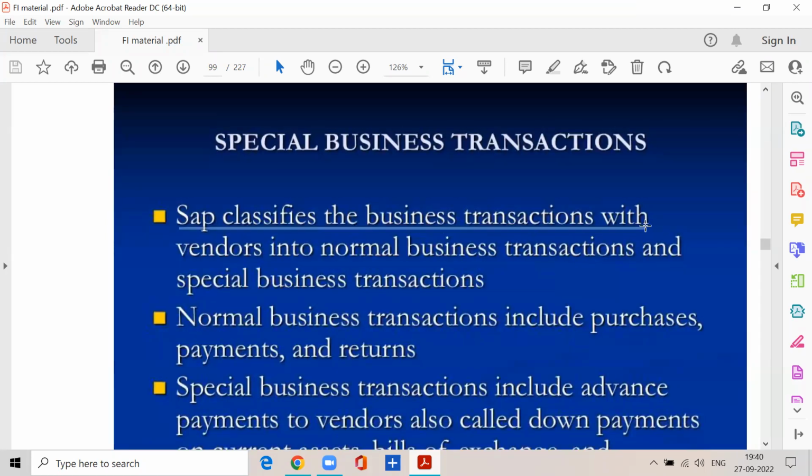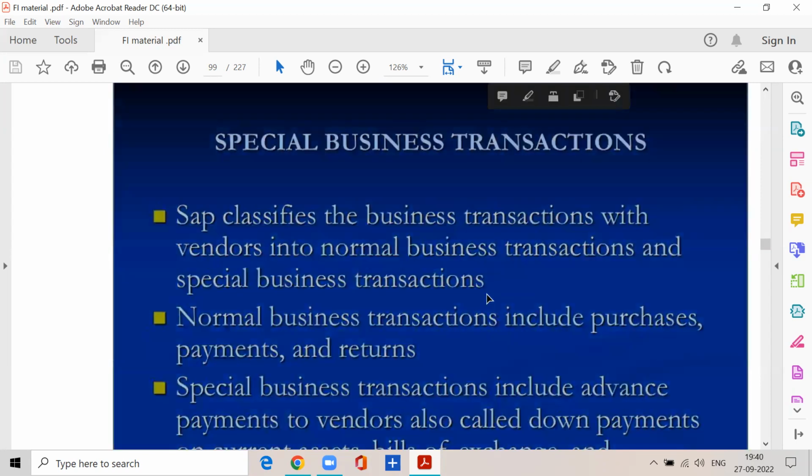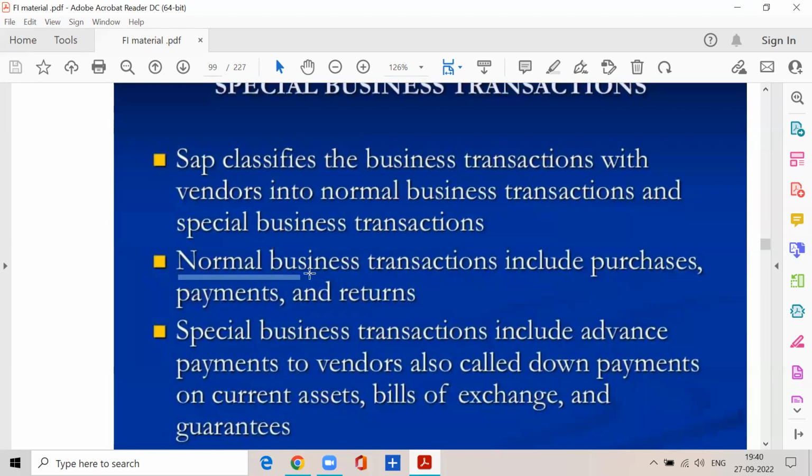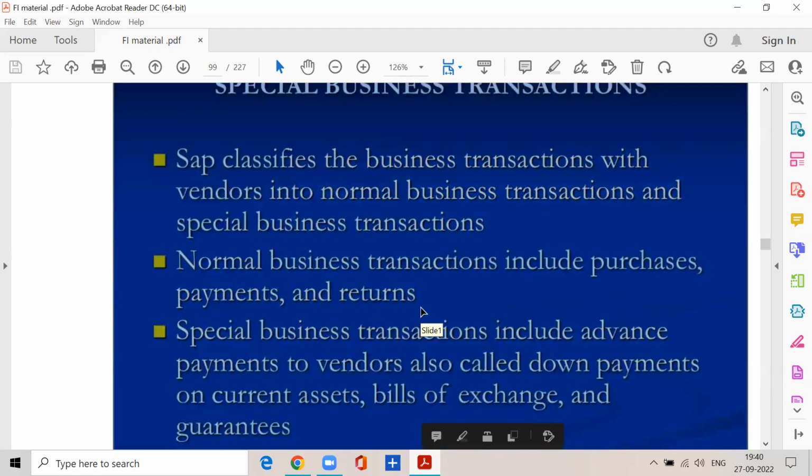SAP classifies the business transactions with vendors into normal business transactions and special business transactions. Normal business transactions include purchases, payments, and purchase returns. These are the only three normal business transactions. Number one, purchases. Number two, payments on purchase invoices. Then purchase returns.